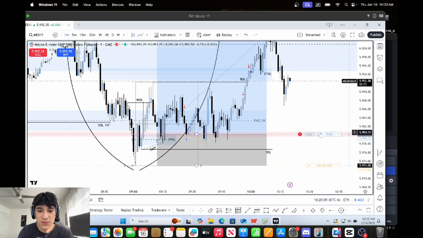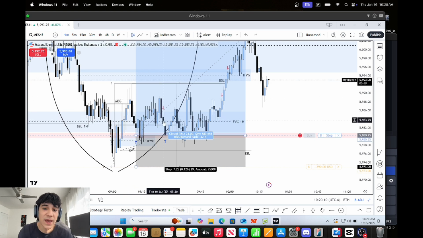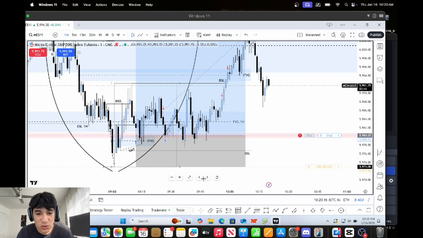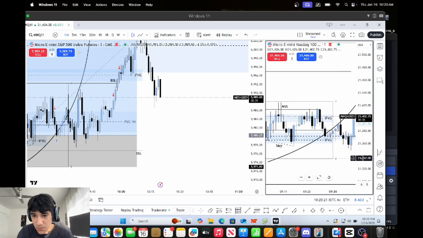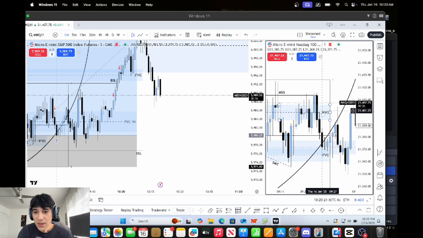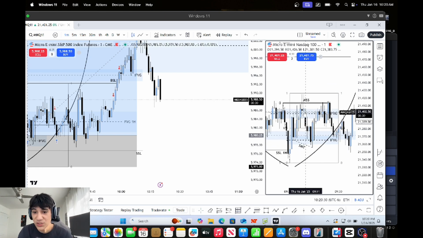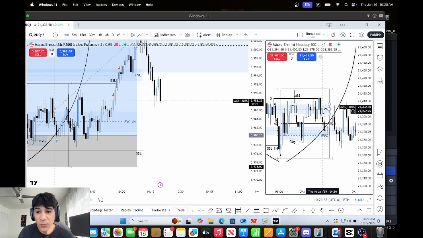And then here, I'll just leave this here because it works. But I come here, boom, we start dipping down, and once we start going a little bit sideways, I'll also show y'all a little bit more insight. But on NASDAQ, we see this. Look at this inverse fair value gap. This inverse fair value gap was holding bands. We just came in, always tapped it, never broke out. And we see right here, boom, we broke out of the inverse fair value gap, didn't get a market structure shift, and then pushed back down into the range.